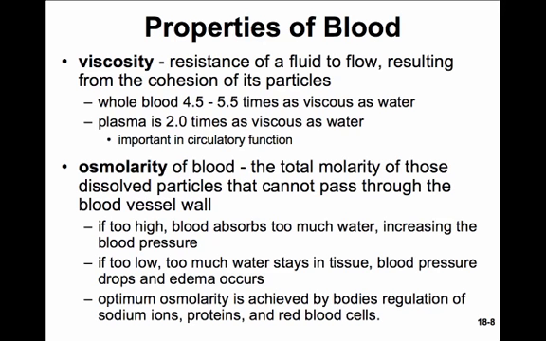Osmolarity, on the other hand, is highly connected to the idea of viscosity. It has to do with the total molarity of the dissolved particles that cannot pass through the blood vessel wall. If the osmolarity is too high, the blood is going to absorb too much water and increase the blood pressure. If it's too low, then we'll have too much water staying in the tissue, blood pressure drops, and edema occurs. The optimum osmolarity is achieved when the body regulates sodium ions, proteins, and red blood cells.